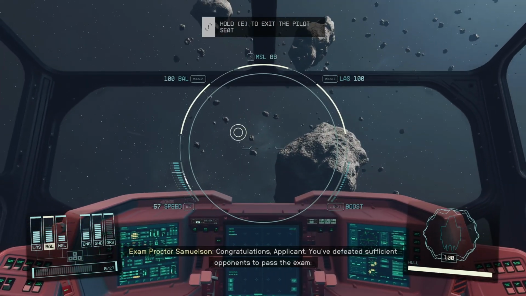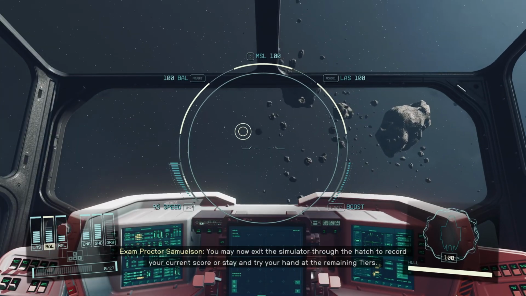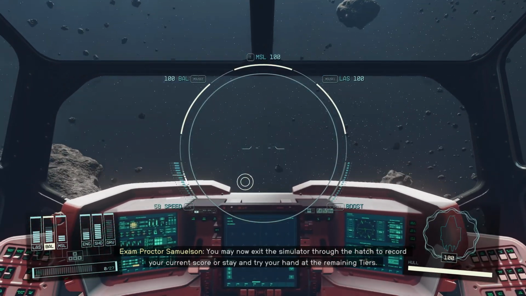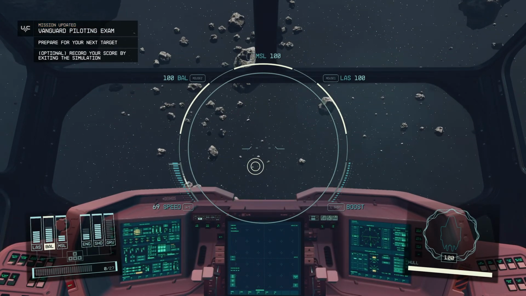Congratulations, applicant. You've defeated sufficient opponents to pass the exam. You may now exit the simulator through the hatch to record your current score, or stay and try your hand at the remaining tiers.